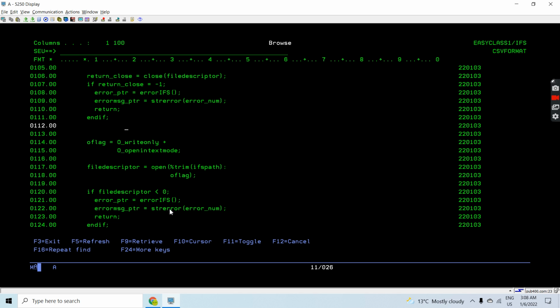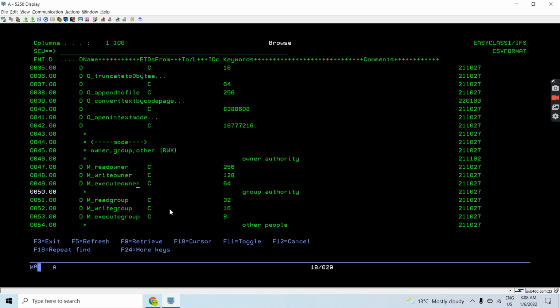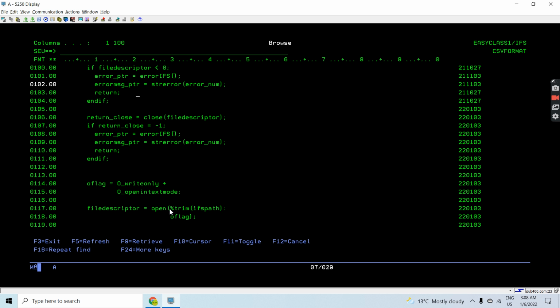Before writing data, because the file is already closed, we need to open that file in text mode, because we need to write text data, which is comma separated values. So we'll open this file in write only mode with the open in text mode flag. As you can see, open in text mode, this flag will be passed, so we'll be writing the text data.